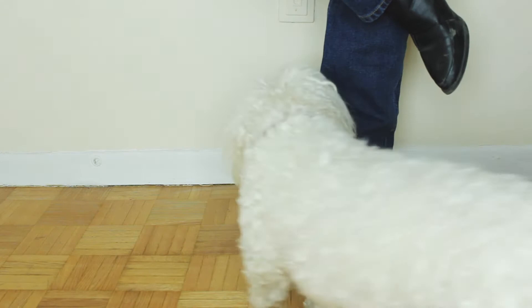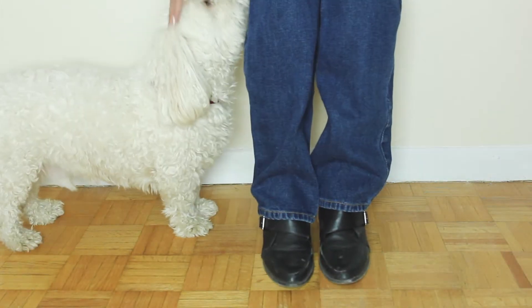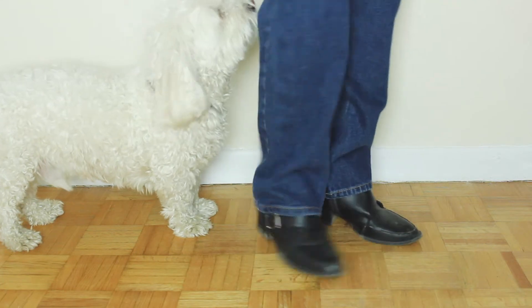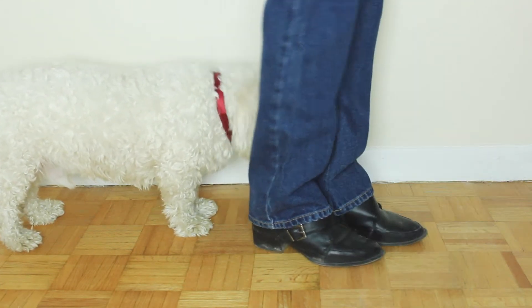This is kind of an optional step, but I think it's a good idea to have a pair of everyday shoes close by so that you can try it on with the denim and just have a rough idea of how high up you want to cut and how it looks overall.